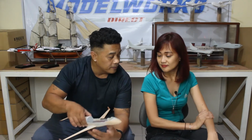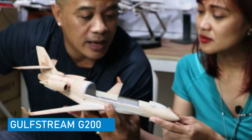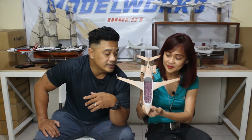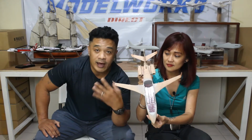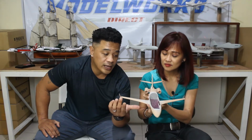Speaking of details. Yes, this is a Gulfstream. And we have 2 styles of models at Modelworks Direct. We have a solid canopy, and that's obviously a clear one. So we're able to incorporate the details in the actual model, where we'll use resin to replicate the windows in which you can actually see the detail.